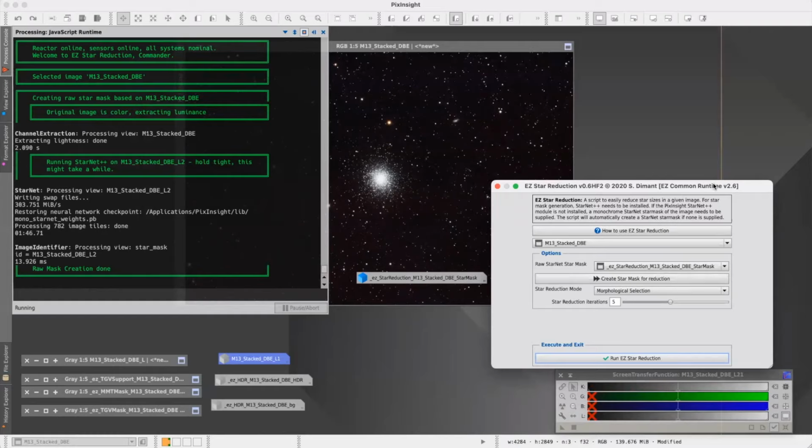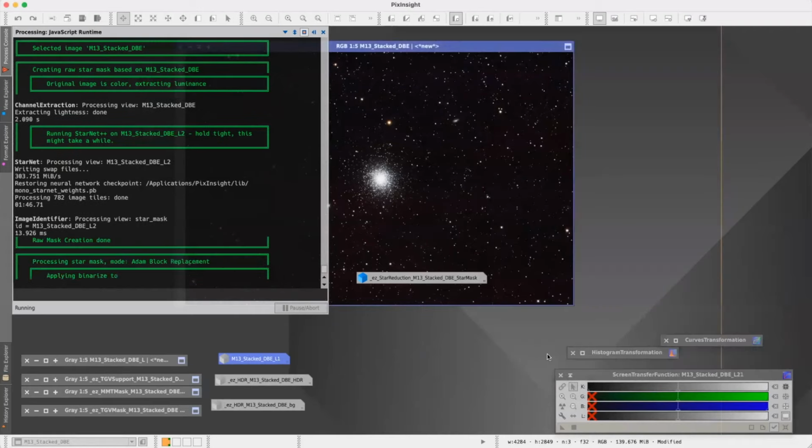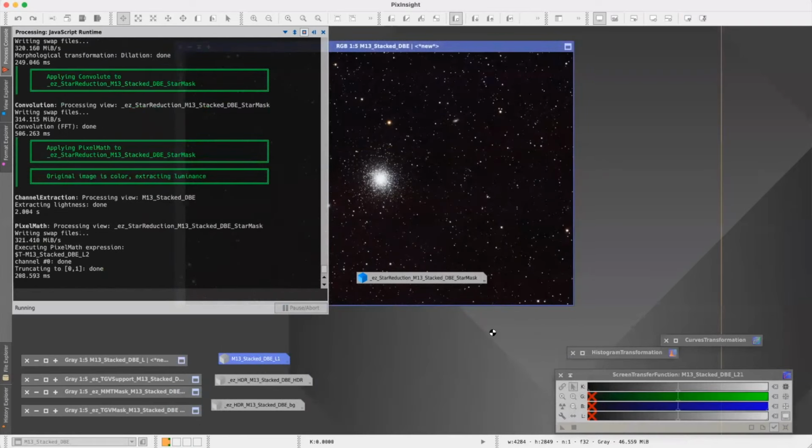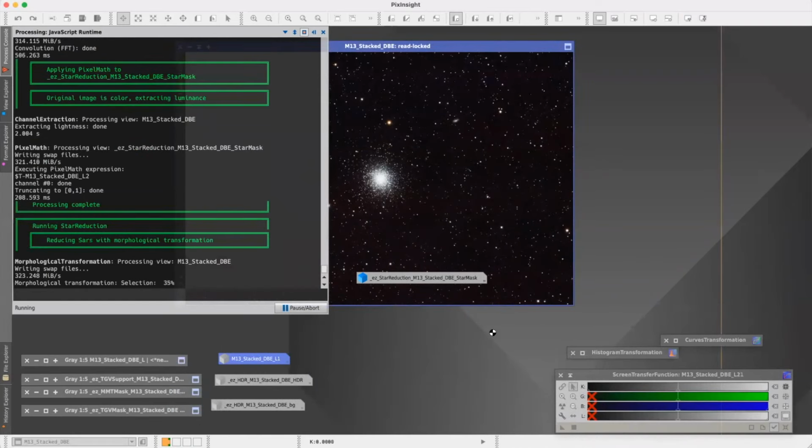So if it was like a cluster, if the image had a lot of stars in that and you wanted to reduce them to take your attention more to the galaxy or the nebula or whatever it is, you could increase the number of iterations on this. And I guess on our image here, there's not too many stars outside of the cluster. So I'm just going to reduce that by 1 and we'll actually run the script, which also takes into consideration the mask that it created itself.